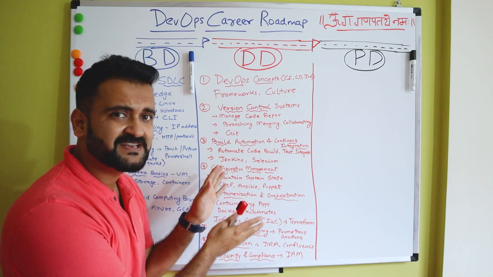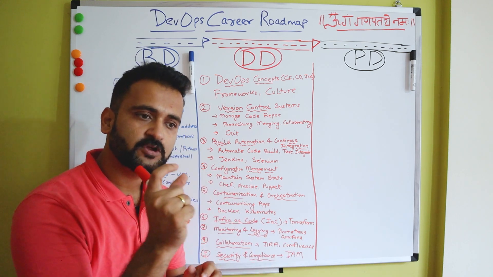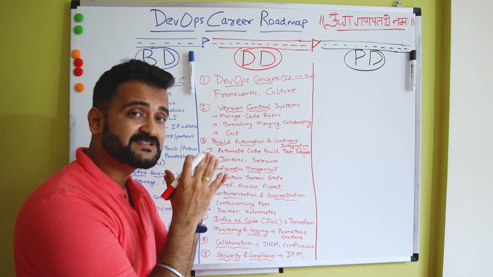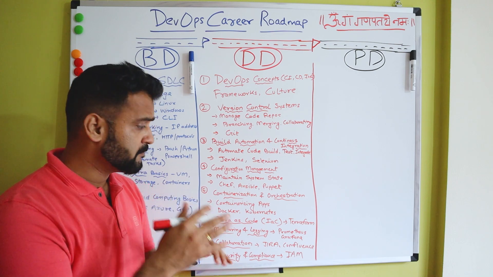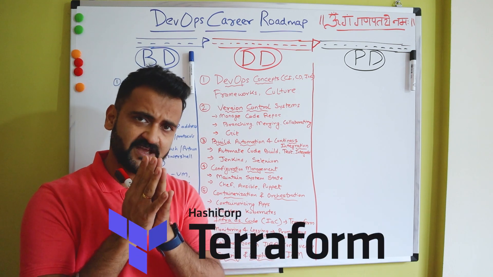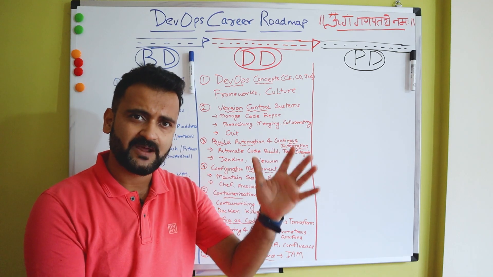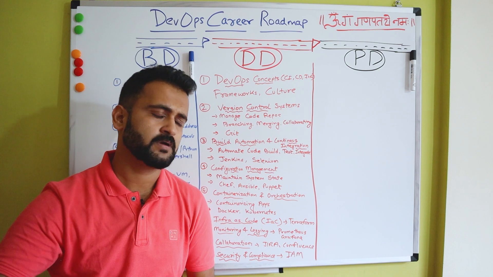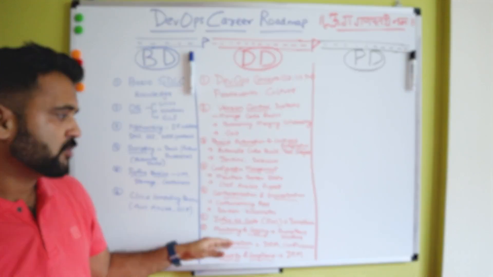Infrastructure as Code is closely linked to configuration management but different. Configuration management focuses on maintaining the configuration and state of your system — for example, ensuring a VM or cluster always has three nodes running. Infrastructure as Code primarily focuses on deploying your infrastructure by writing code. Terraform is a very famous tool that lets you create templates in a JSON-like language, which automatically spin up machines on your cloud platform, working closely with Chef, Ansible, and Puppet to maintain state.